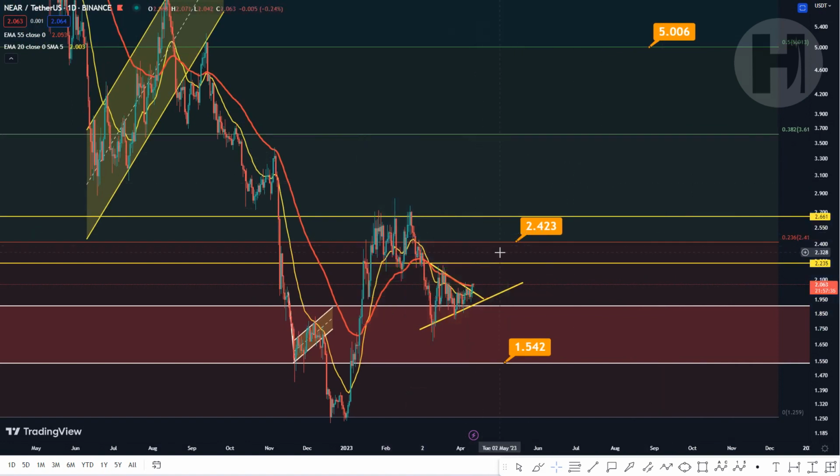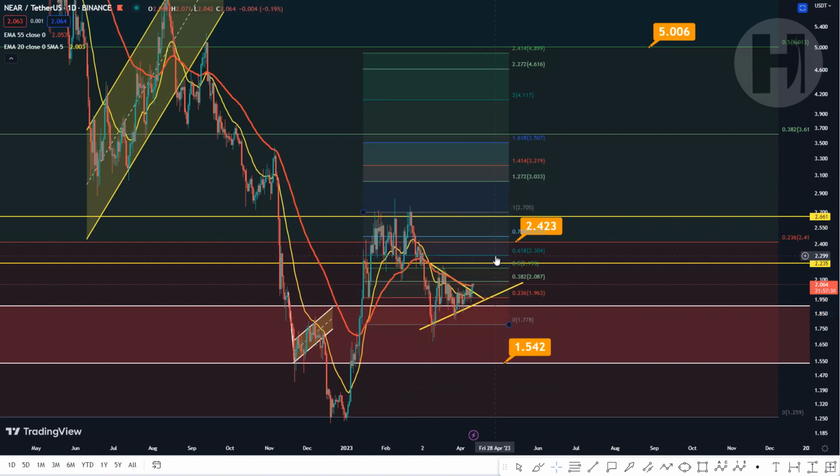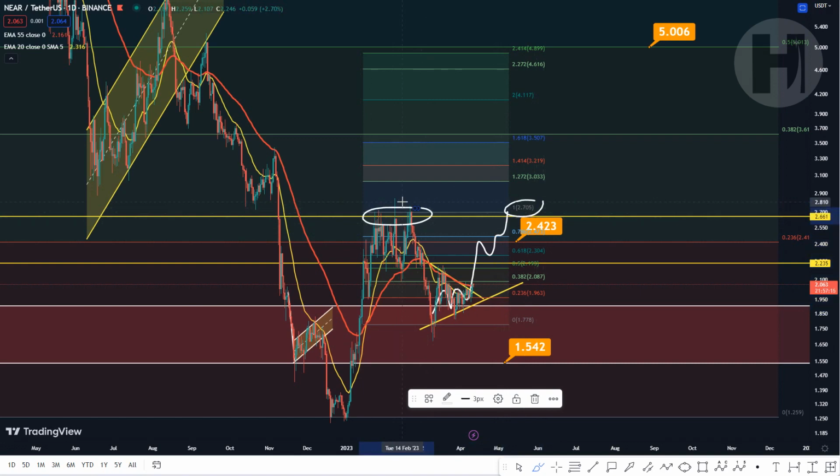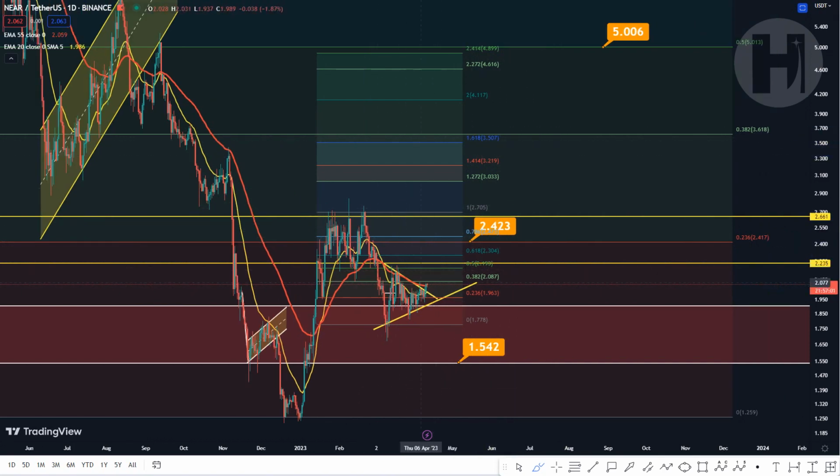But if you're looking at the golden ratio here on the smaller fib, you have the 0.618 sitting at $2.30. So that's going to be a massive level for us to break above. Once you break above that and you hold it as support, the retracement to the local high here is almost guaranteed. Well, not guaranteed, but usually you do retrace to the swing high after you break above the golden ratio. Usually that's what happens. And if you break above the swing high here, the 1.618 is usually your technical target. So that's the way it works with this fib.